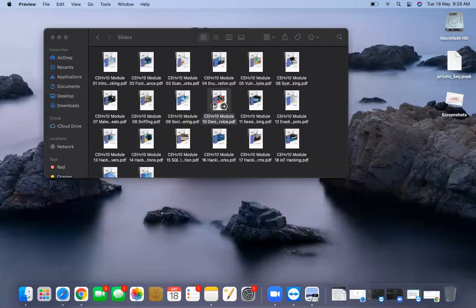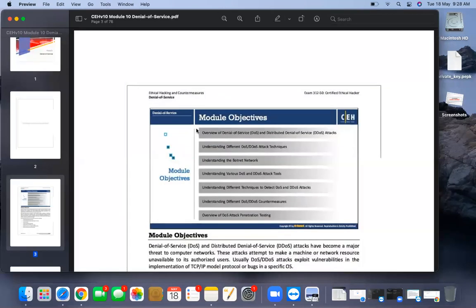Okay, then we will learn in the 10th module what is denial of service, which means DOS attack. You may have heard about DOS and DDoS attack. Sometimes Facebook is down, Insta is down, WhatsApp is down, Twitter is down. Now why do these things happen? Generally because of a huge load of traffic coming to their servers. Now when a huge load of traffic comes on the server, what happens generally? Let me explain with an example here.